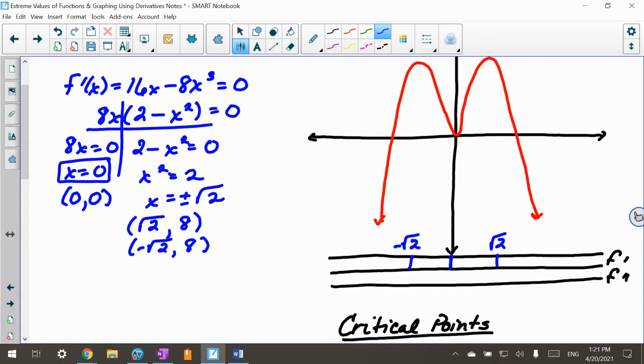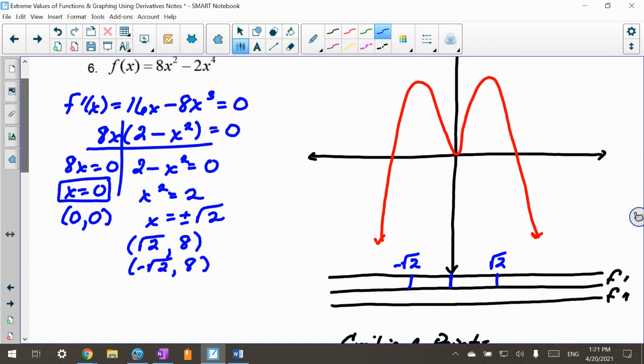And then I'm going to look at the plus and minuses. I always look at the factored form, or you can plug it in your calculator. If I go to the left of negative radical 2, I get a positive number, so the slopes are positive. Between that and 0, I get negatives. Between 0 and radical 2, I get positives. And then when it's greater than radical 2, I get negatives. So make sure that you check that out. We'll do the first derivative test. If it's positive and then negative, this is a local max. It's negative and then positive, so this is a min. Positive then negative, this is a max. And our graph looks that way.